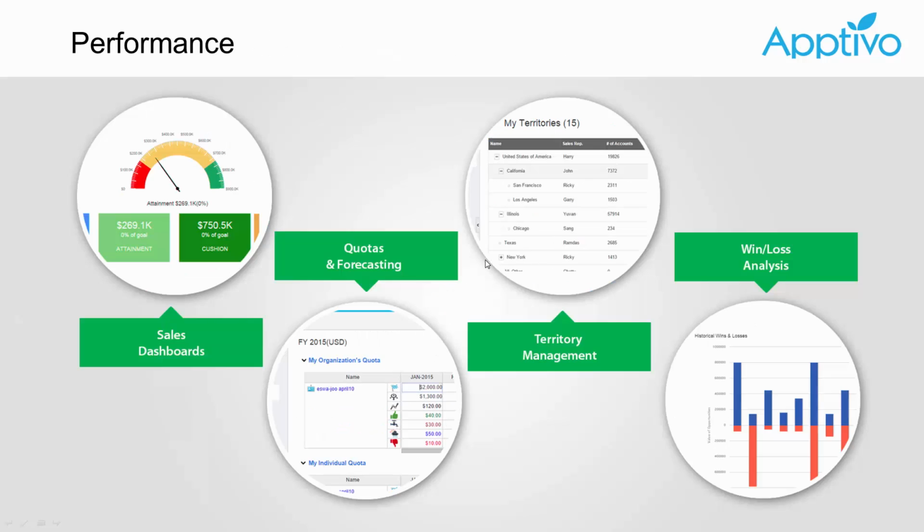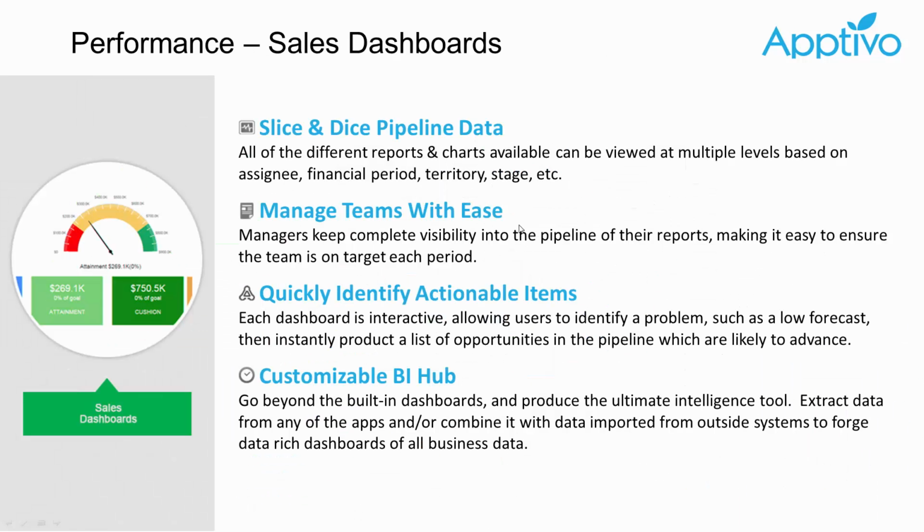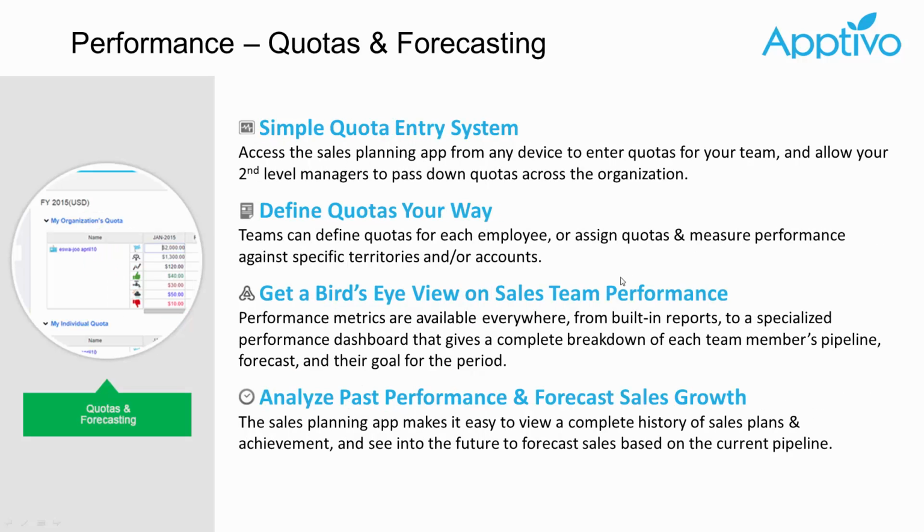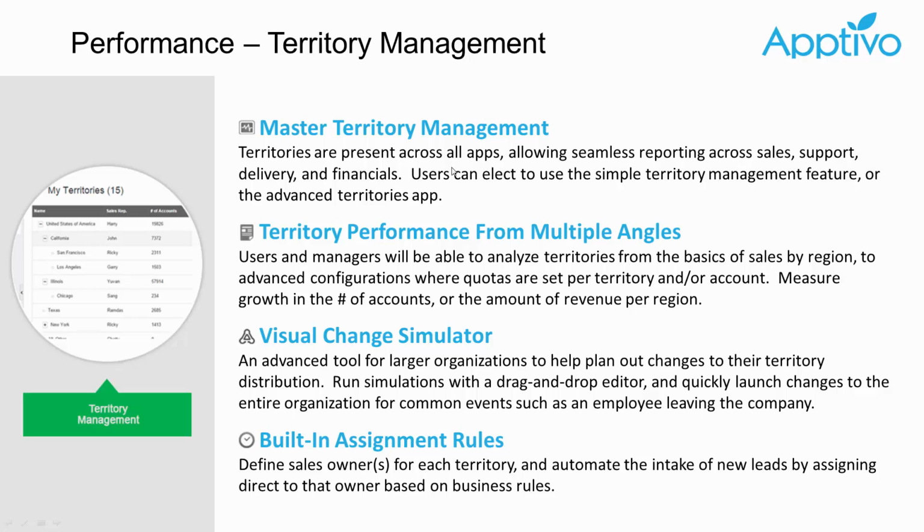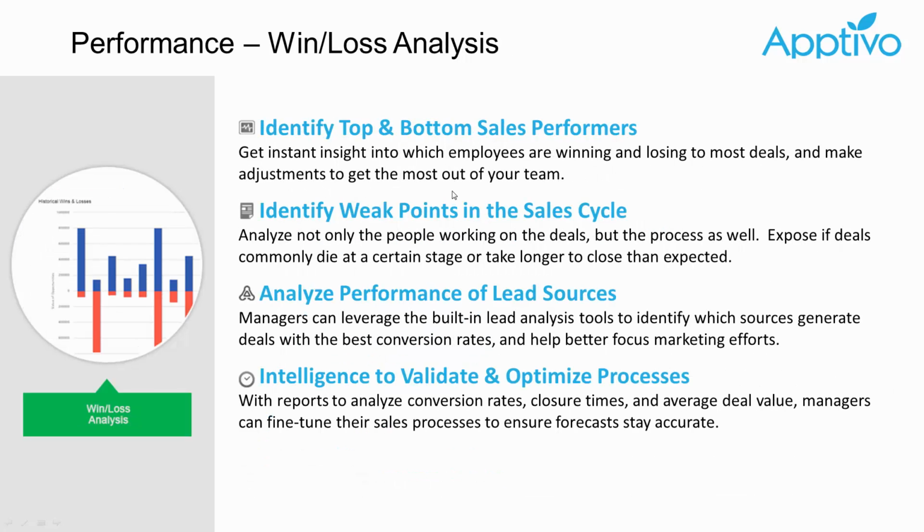And then the last slide is really just on the measurement. So we do have team management. We can start off with a very small sales team, just a couple people, or you can set up multiple layers in the reporting hierarchy and report at each level. And then I'll show you how there's a lot of different ways for us to slice the data apart however we want, and different ways to create charts and such. Yeah, we talked about the quotas and forecasting, territory management, being able to analyze deals.